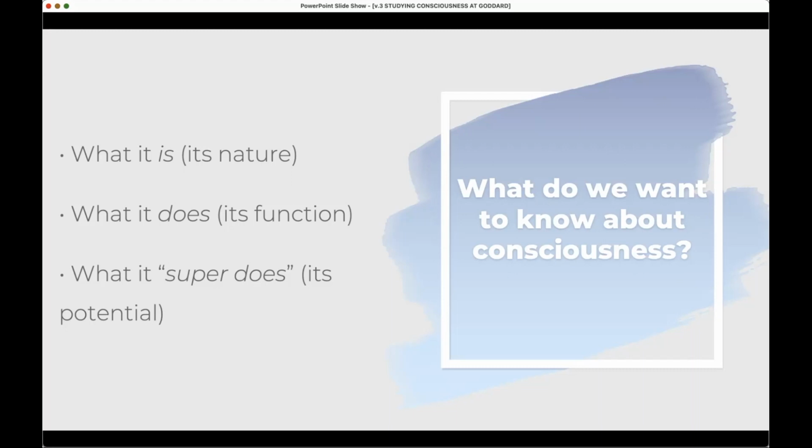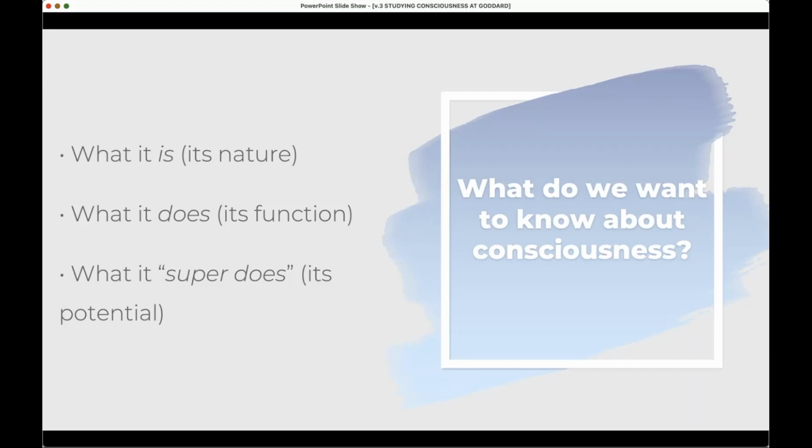And what it does. In addition to seeking insight into its ultimate nature, researchers in the field of consciousness studies may also want to know, what does consciousness do? So that is, how does it function to support the individual's existence? Or in some cases, how does it seemingly act self-destructively against the individual's apparent best interests? Along with this, we might ask, how do individuals and/or particular cultures understand the nature of consciousness, and what does this understanding lead to in terms of making meaning of their experiences as beings in the world?